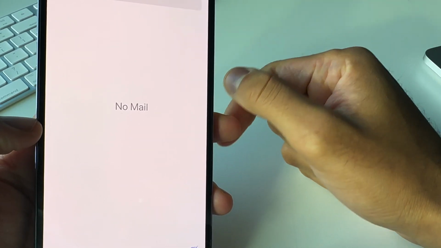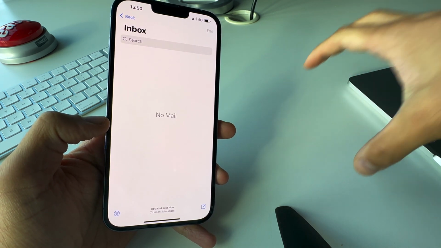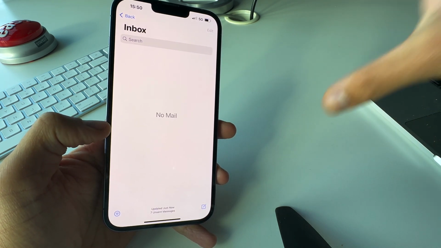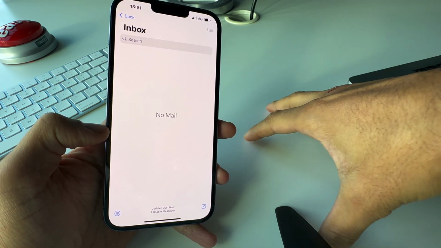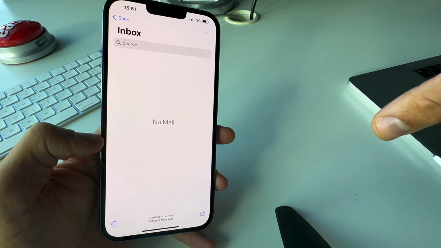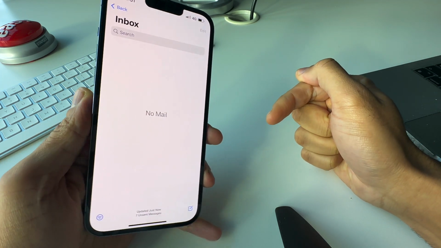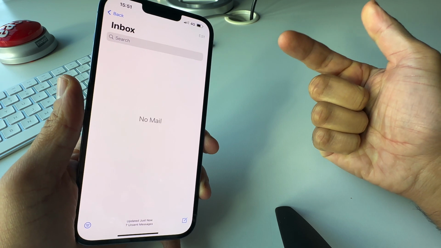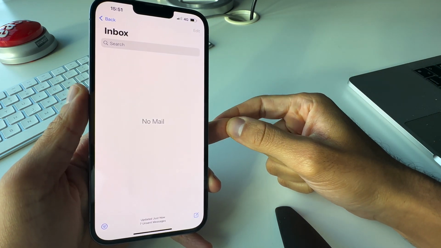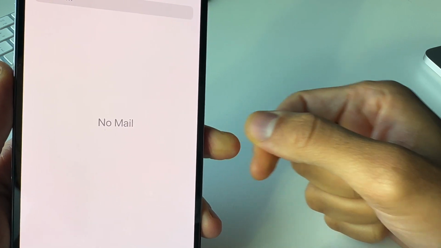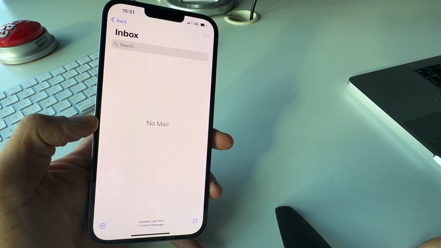So that can be handy for people who want to create a lot of messages at the same time, but don't want to send them right away. Instead of saving them into your draft file, you can just create those messages, set those time spans you want them to be sent in, and your iPhone will do the work for you. So yeah, I've discovered this feature and I thought it would be handy, and you should definitely use it. So go ahead and make the most out of it.